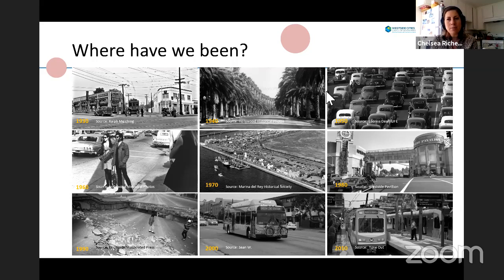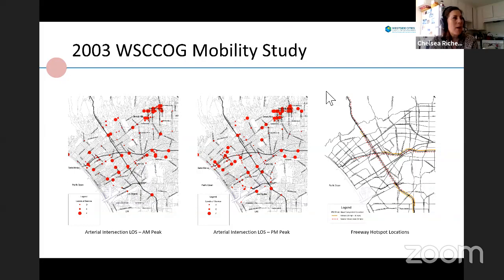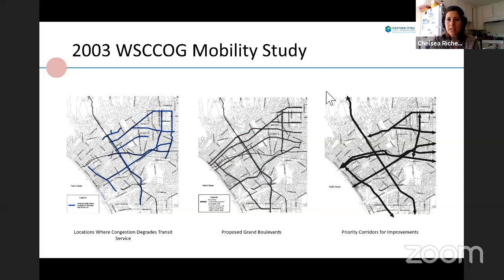Winnie, could you go to the next slide, please? Thank you. And I wanted to share some of the maps that were from that 2003 study, which is more than 15 years ago. Some of the data was from even prior to 2003, and you'll recognize many of the same patterns. And actually, as we go through the existing conditions in a couple of slides from now, I'm sorry, can you go back one?